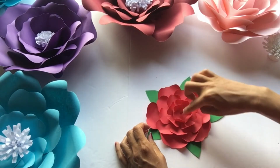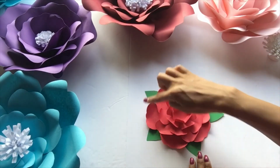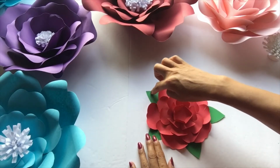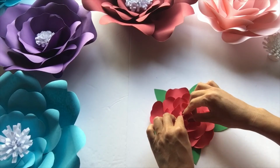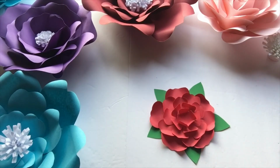Do the best you can. Try to center the flower with the leaf. You see how the leaves are kind of sticking out between the petals? And now you have a beautiful flower.